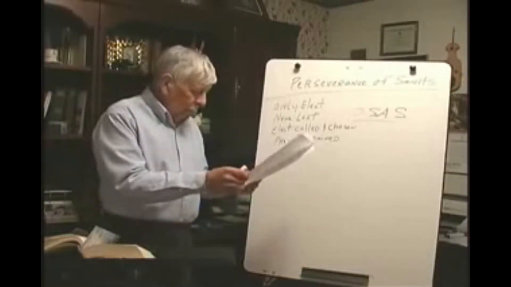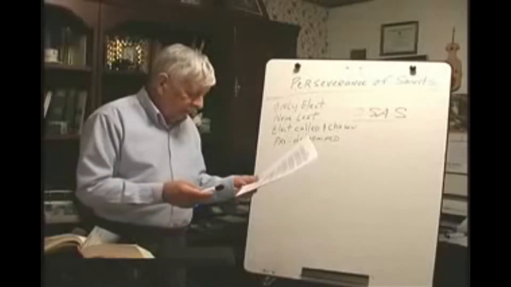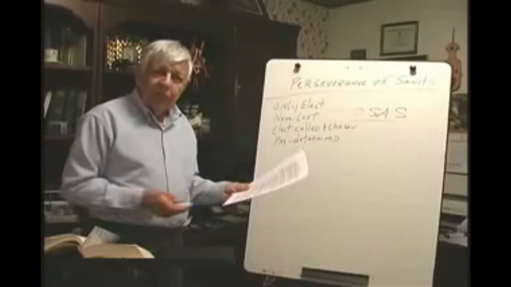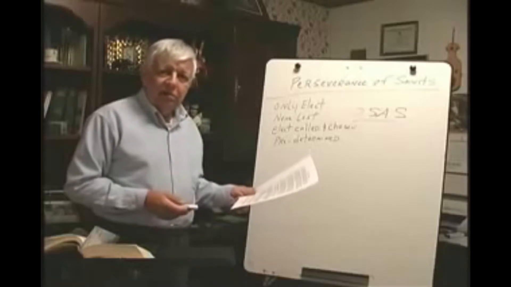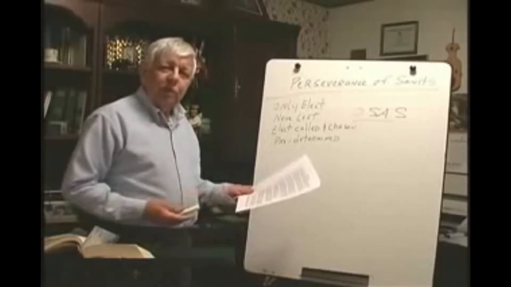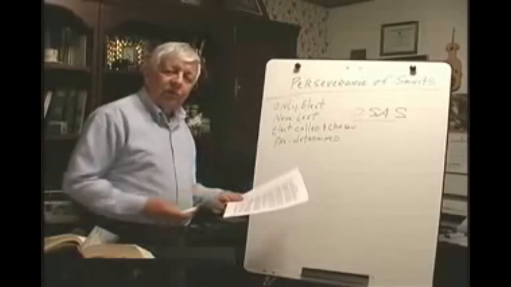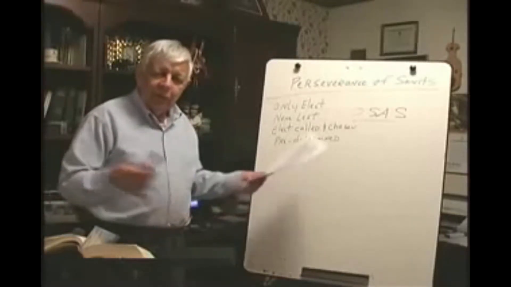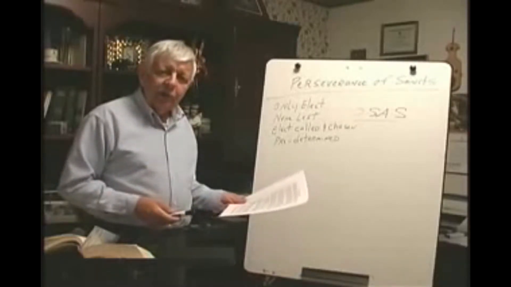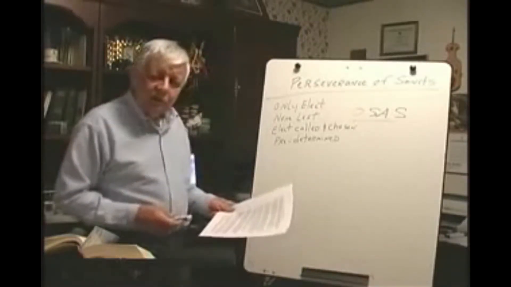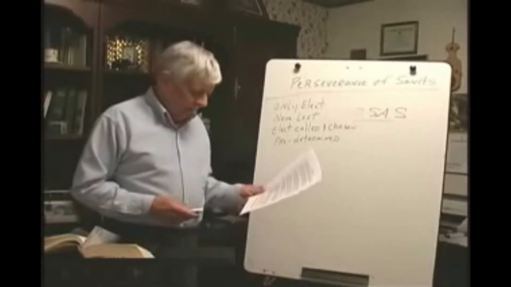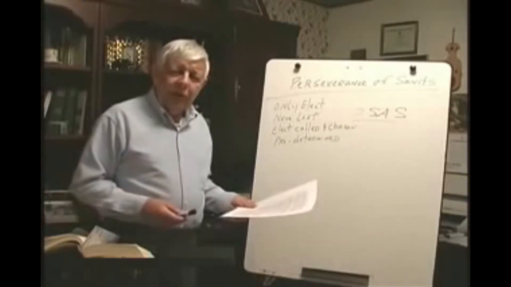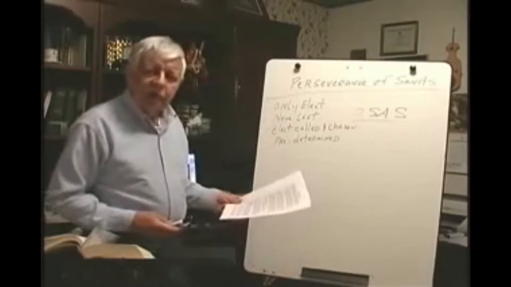Remember what that word reprobate means in the scripture. It's used in Hebrews 6, verse 8. It's used as burned there, where it says, whose end is to be burned. It's the same word reprobate. Same thing used in 1 Corinthians 9:27, where Paul said, I buffet my body so that after I preach to others, I don't become reprobate. I don't become disqualified. I think it's disqualified or cast away in the modern versions. But the word was reprobate in the King James. That's what you'd look up if you want to look up in the Greek lexicons. And it's used all through the scriptures in that manner, meaning completely lost, outcast, burned, as I have said in Hebrews 6:8, it's translated.